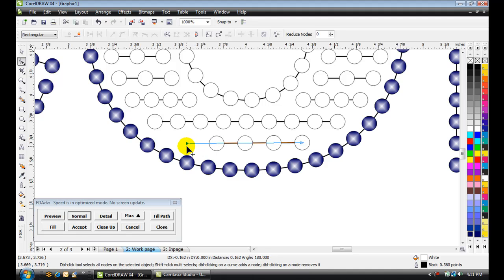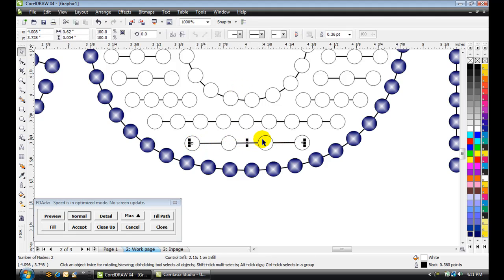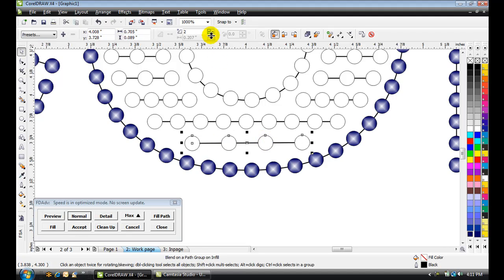And again, if you hold down your control key, it's going to help you stay on line. See that jump? Okay, so I'm going to bring that right about there. Now I'm going to come back here to my pick tool. Now I'm going to click on one of these center circles here, and I can very simply adjust the number of stones that I've got in there, just like that, just by putting a couple more steps in there.